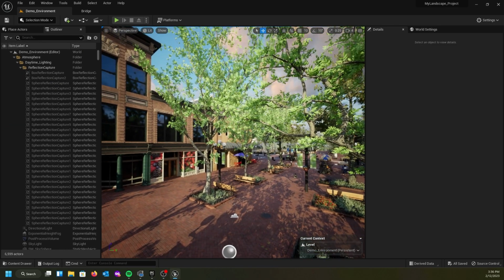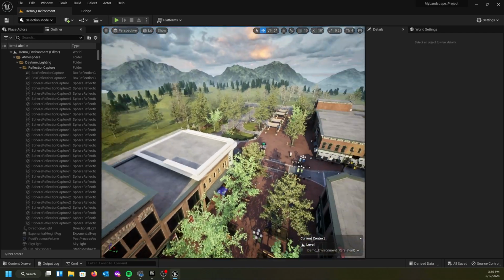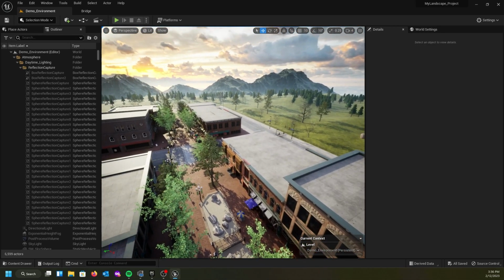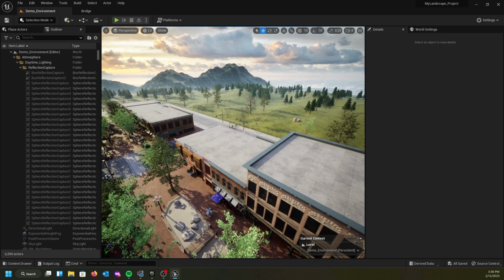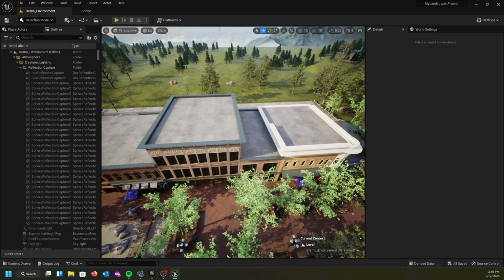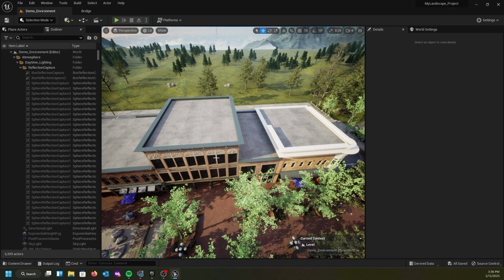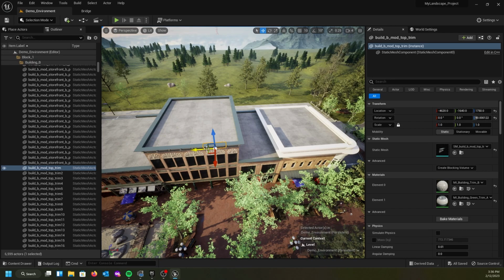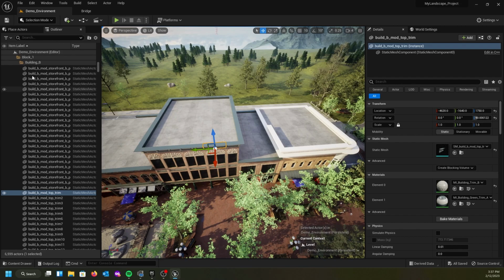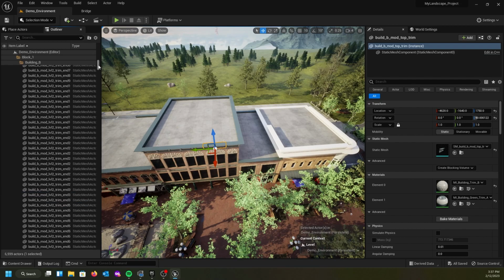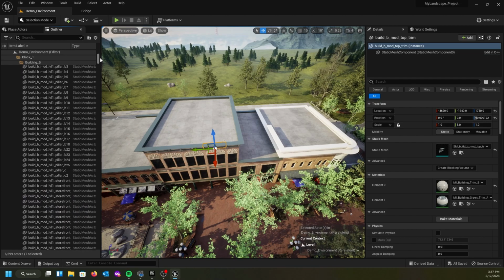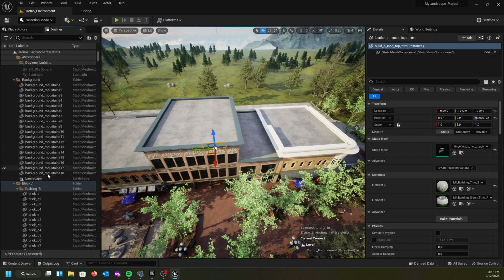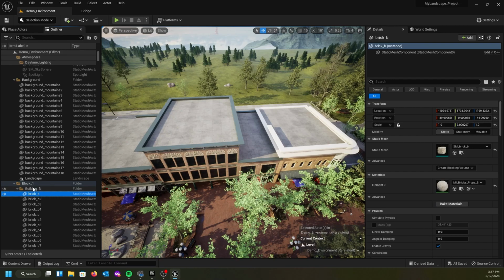this environment has way too much to just import the entire map. You won't be able to move it or manipulate it, most likely. So what we can do, though, is take pieces and find the stuff that we want. Maybe we can do it in a smaller modular area. And right here we have it broken down by folders, and this is called Block B. So what we could try to do is grab some of the buildings inside of Block B, or Building B, I guess that is.